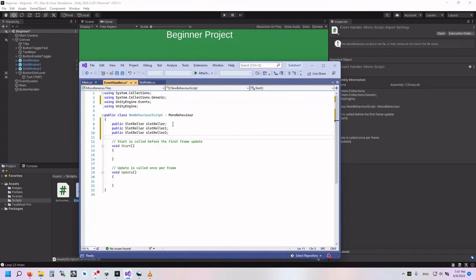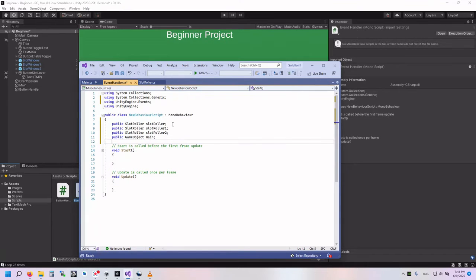As it turns out, because we also want to access that enable button function that's in main, we're going to need to put that in there. So public GameObject, and main is what we'll call it, lowercase.